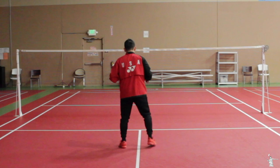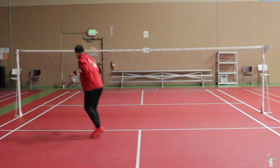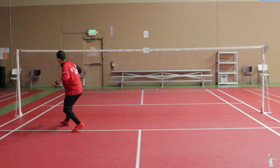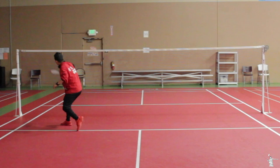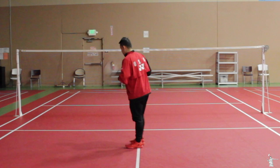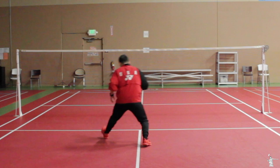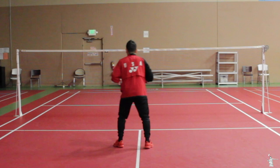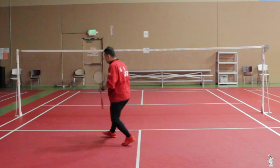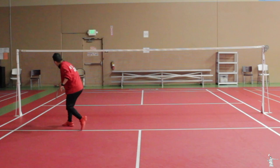The second footwork option is to keep your right foot in front. From here: shuffle, shuffle, shuffle, hit, shuffle, return. So on the backhand front corner you can apply two different methods. First, apply the split step — starting point is always the left foot. Left foot, then right foot, shuffle, return. Second, your starting point is the right foot: right foot, right foot, right foot, shuffle, return.